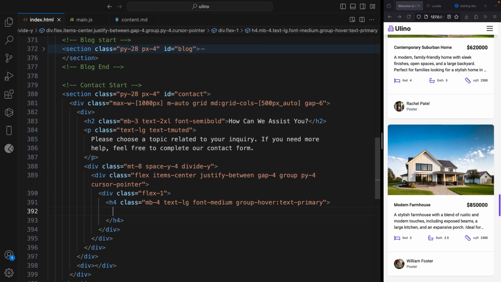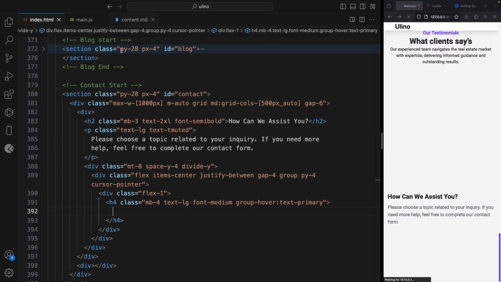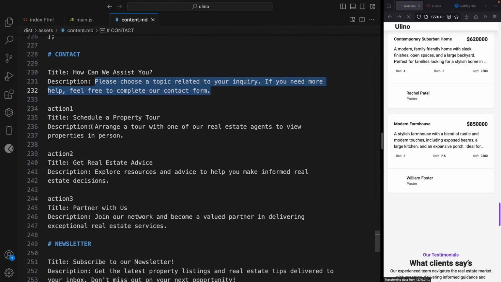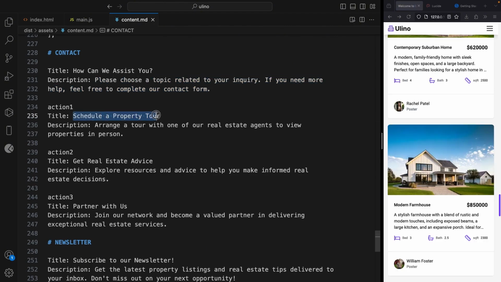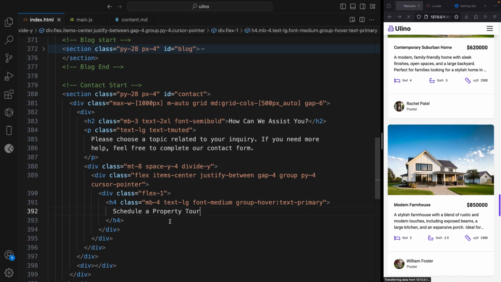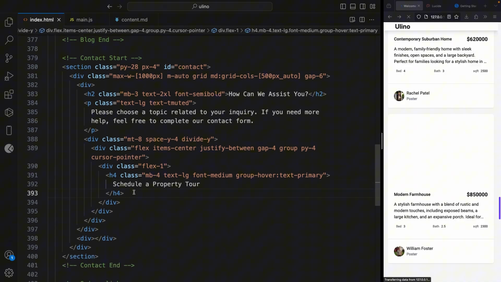Also, what we're creating is these actions. So let's copy this first one, and let's come back here and paste it.